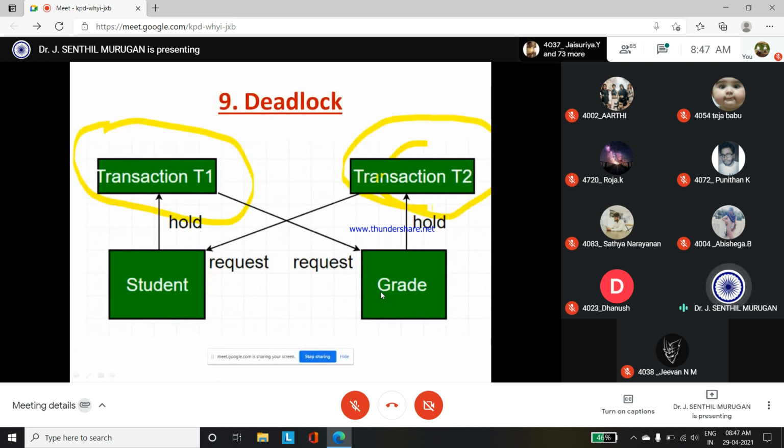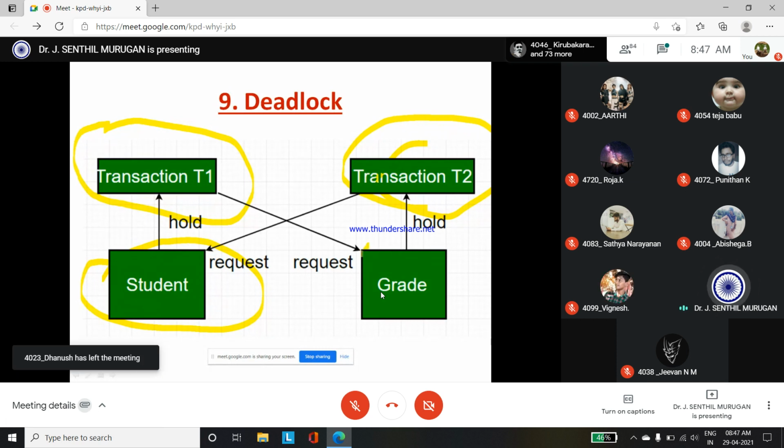Assume that there are 2 transactions. Now a student is coming and he is holding the particular transaction, meaning the student will hold transaction 1 and you want to see the grade of that particular transaction. Again he is holding transaction 2 also.